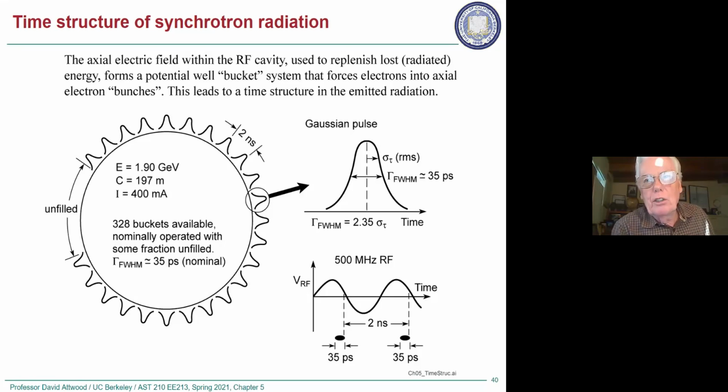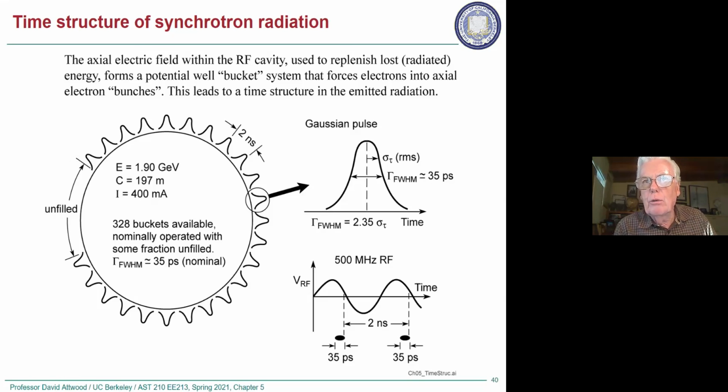I'm not 100% sure, but I would say that the time structure is a side effect. What really matters to us is we want all of the electrons in the bunch to have the same gamma. So we don't have some radiating at one X-ray wavelength and the others radiating at slightly different. Okay? So we want to work hard. They work hard to keep the spread of gamma, delta gamma, to keep that very small. That's the primary driver. With it, you get the pulse structure.